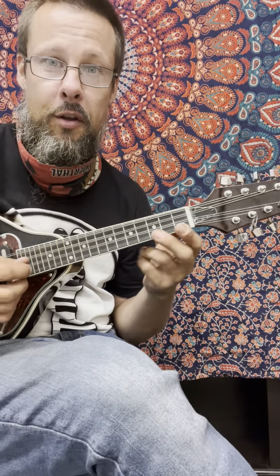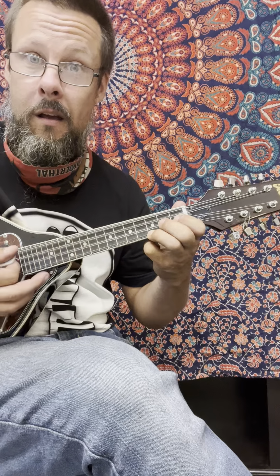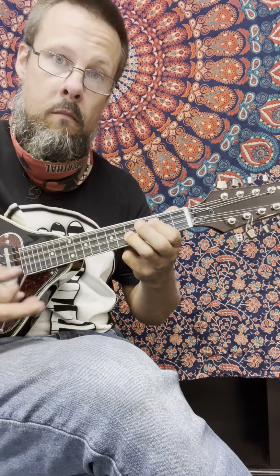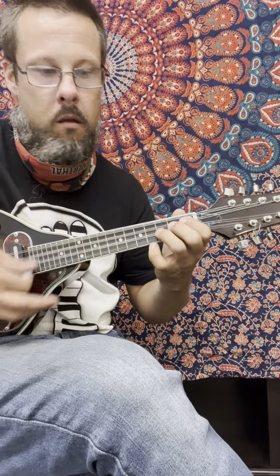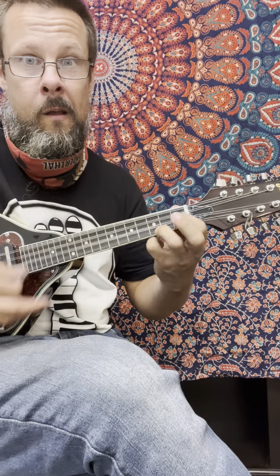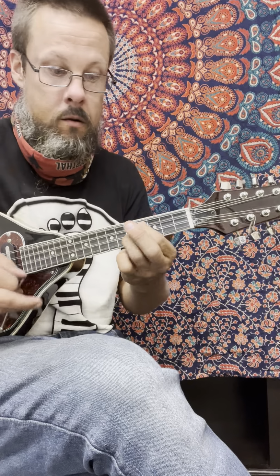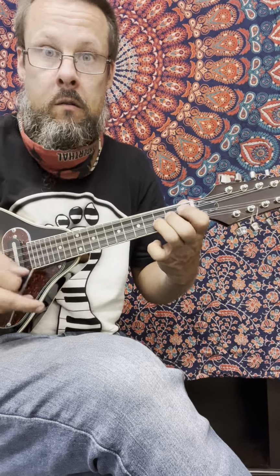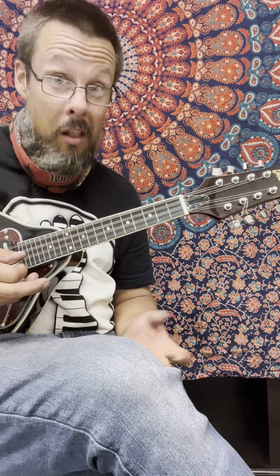That's just going to be a finger movement. You can do it with G major and the second finger to get that half step for the B flat. Slow go.